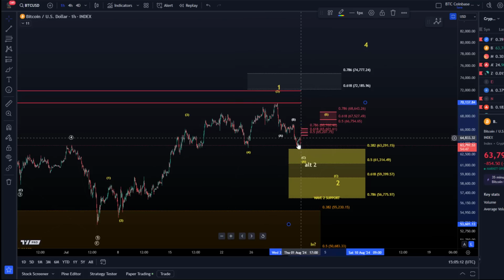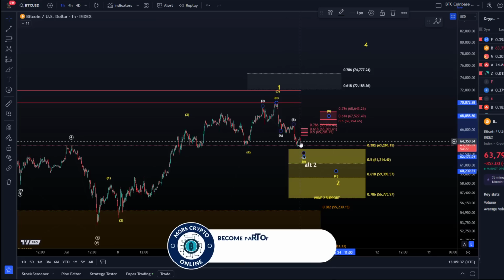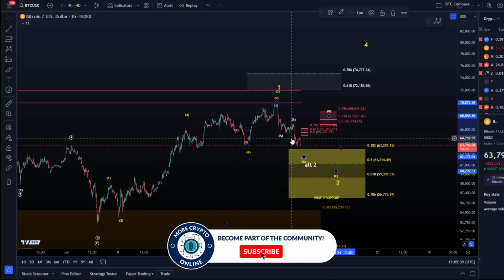Now we see a bit of downside today. We're now at 63,800. I started to add my first Bitcoin spot position again after taking profits in this region up here. The reason why I'm starting to buy, even though I still expect lower prices, is because this B wave could start soon. If it's aggressive, I might consider taking some profits again, but also because the price is now back below the level that I last sold my last batch for.